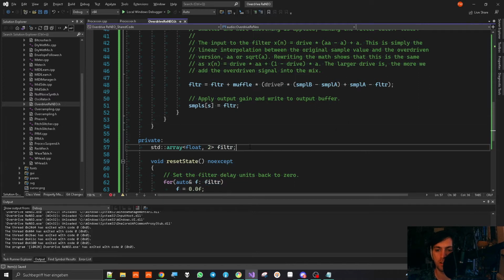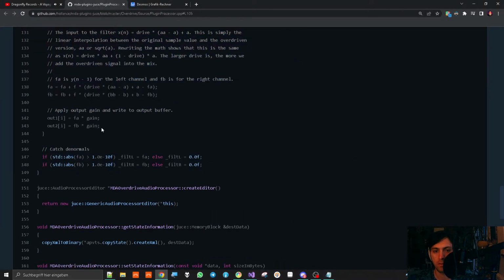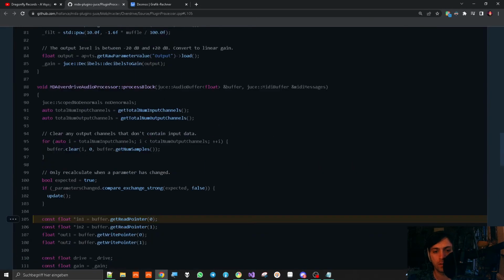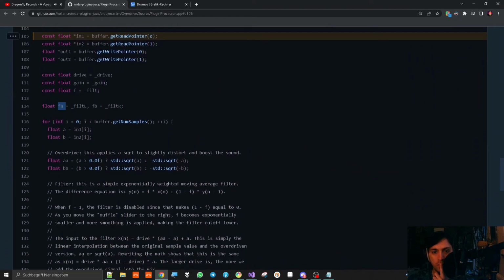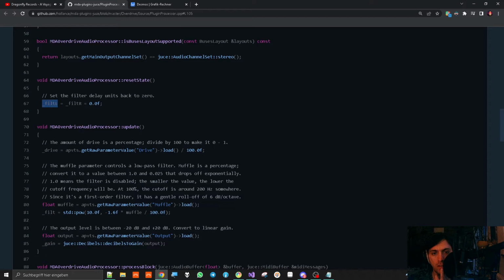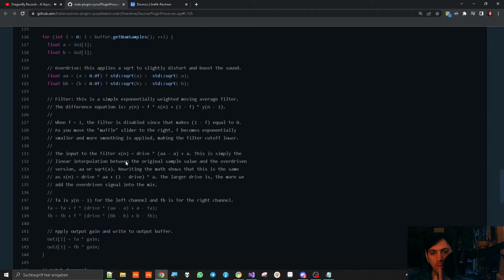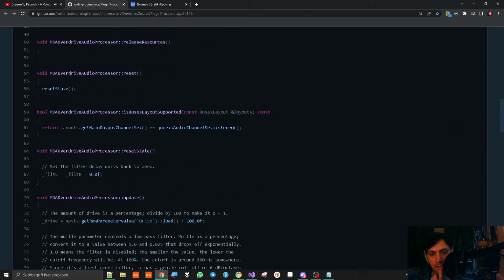No, my problem is just that this thing is never updated again. So I seem to have missed something. Otherwise it would make no sense. So let's go back and actually look at my mistake. What do we have here? This is FA and FB, and the thing that was missing here is filled L, filled R, which is probably a member variable. Yeah, it has to be.